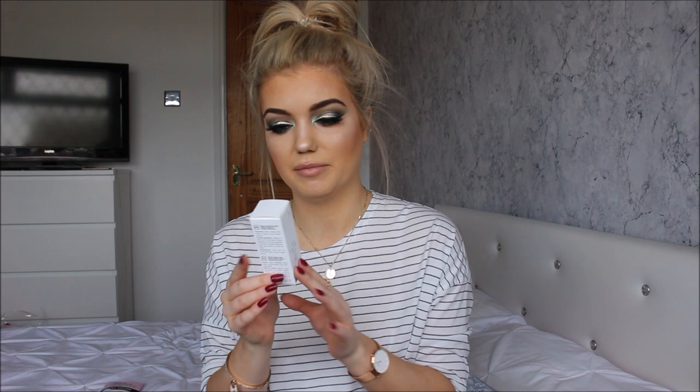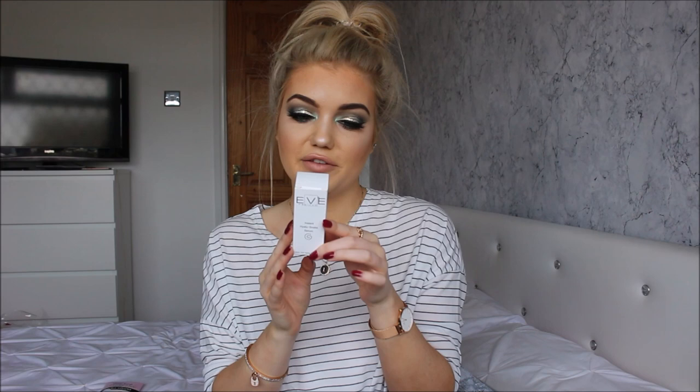And I found one more item in the box — this is Eve Rebirth Instant Hylou Snake Serum. This sounds very interesting. It says anti-wrinkle serum with lift effect; skin looks firmer as it is lifted. Relax the face, apply the serum, massage into each area focusing on fine lines and wrinkles. I'm going to be using this around my eyes — I have such bad crow's feet at 24. It comes out really thick — you get quite a lot of product. It actually has snake in it — snake serum. I don't know, but it sounds cool.